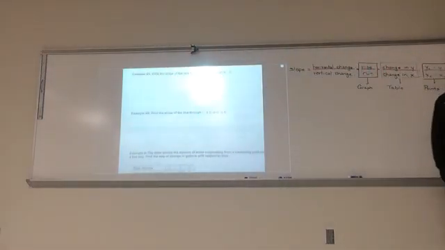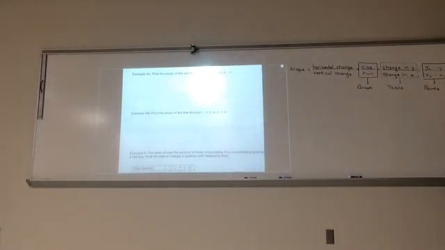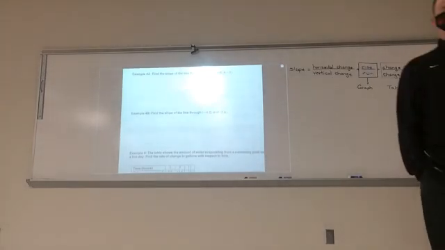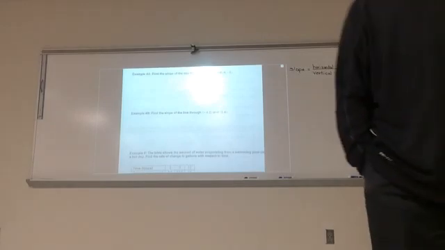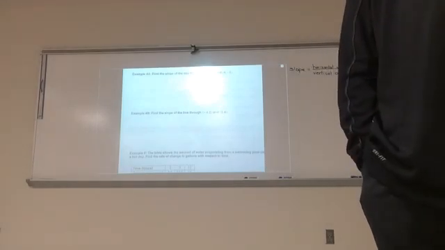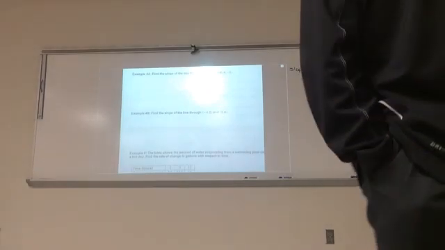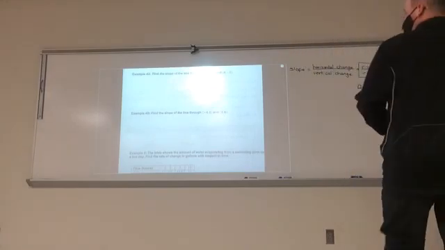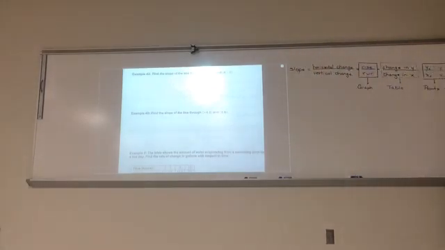This is where I'm going to give you the option, and ideally I'd like you to be able to do it both ways. If you only learn to do it one way and one way only, that's fine. But I think for you moving forward, the more ways that you can do these, the better off you're going to be. Okay? So, find the slope of the line through -2 comma -1 and 4 comma -1.